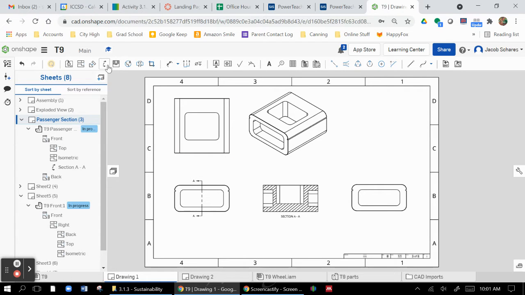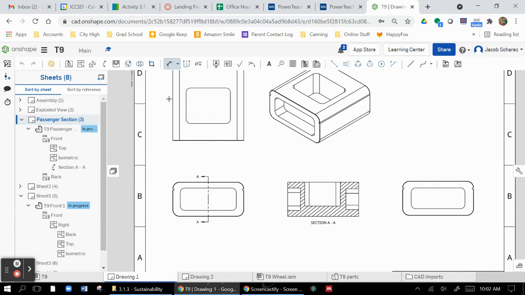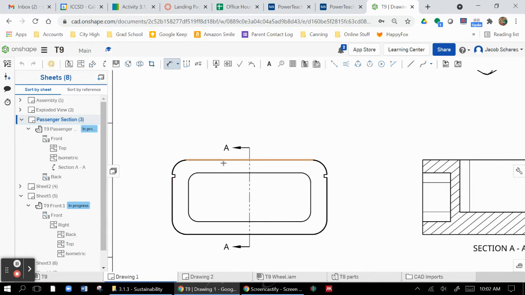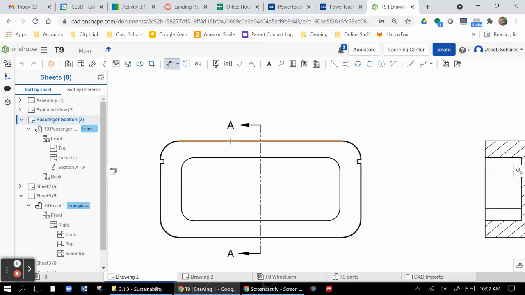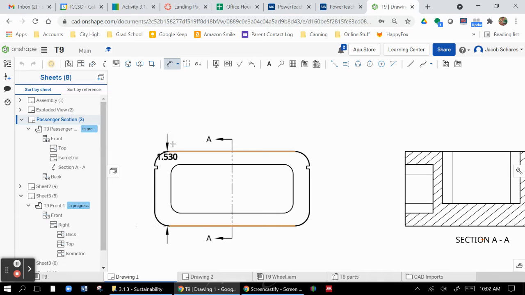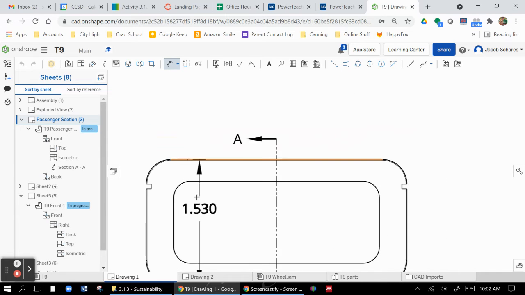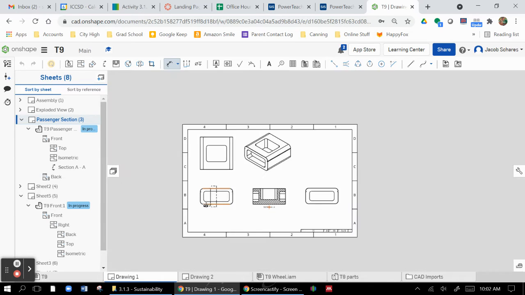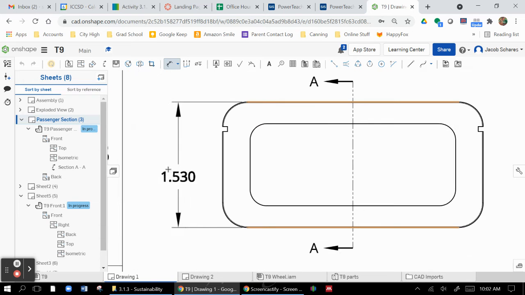The next thing I want to think about is when I go to put these dimensions in, my first thought is I need overall length, width, and height. Where would be maybe my best point to put those in? So maybe I go to this view, dimension here, and I want to put in the overall height. The way I'm going to do that is by clicking on the very top and the very bottom to get that distance there. I do want to make sure with this one, especially because it's got those little fillets on it, that I'm actually clicking on the outsides, not on the filleted part. And then because that's an overall dimension, I'm going to put that fairly far away from the part, centered.